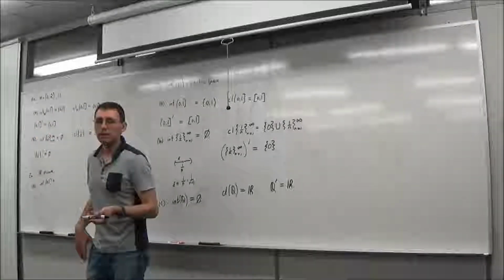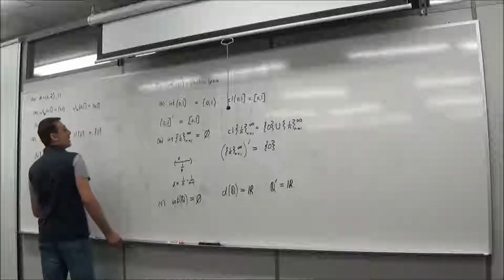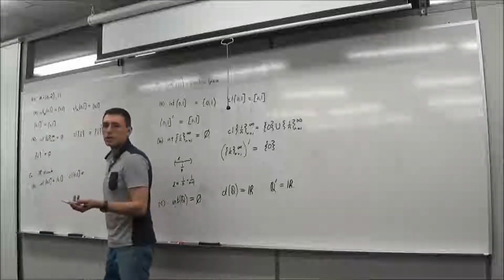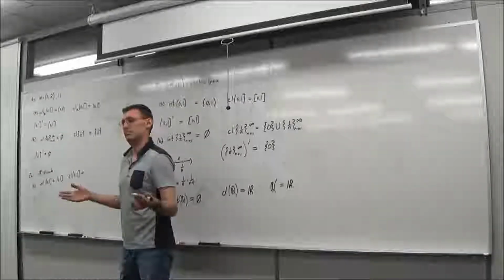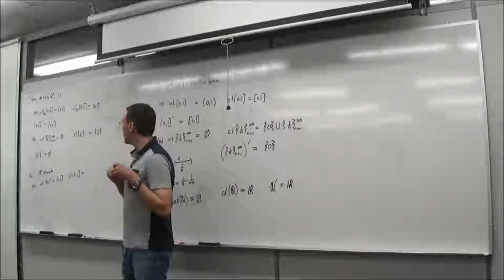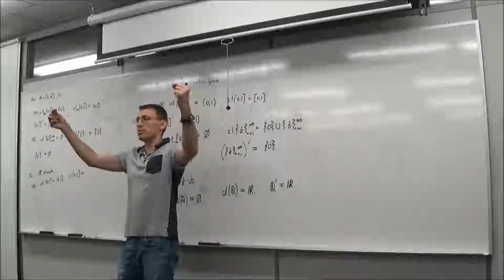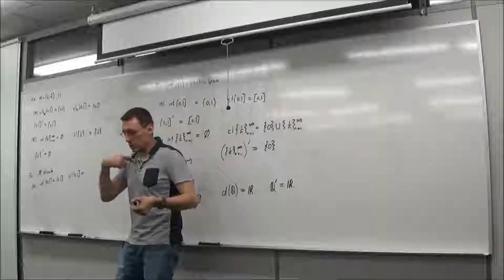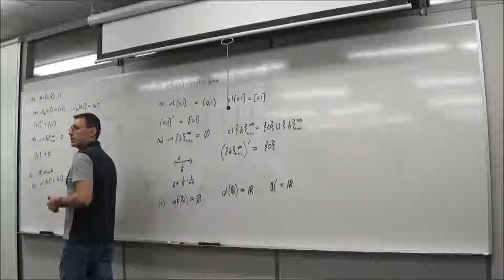The interior of 0, 1 is the same. What's the closure of 0, 1? The closure is... what does discrete mean? It means that now I say that the distance between any two points is 1. So if the point is not the same, the distance between one and the other is 1. If I take the same point, the distance is 0, of course. So the distance of a point to itself is 0. The distance of a point to another is exactly 1. So that's called discrete space.